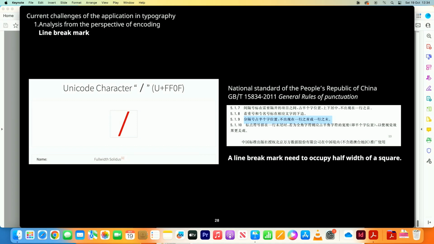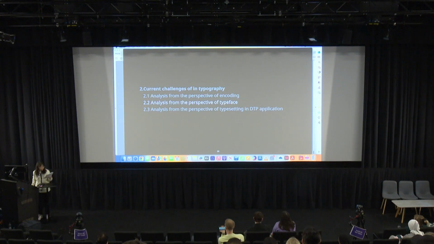The problems mentioned have long existed, as a result of various factors from the perspective of encoding. However, they cannot be resolved because the current character set is backward compatible, and the large amount of historical data does not allow incompatible updates to the character set. So we can only solve this from typeface design and typography design. So how do we do that from typeface design, or from a typographer's point of view? How do we judge if this typeface has correct punctuation?